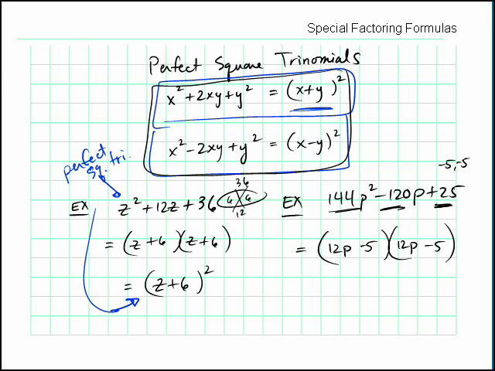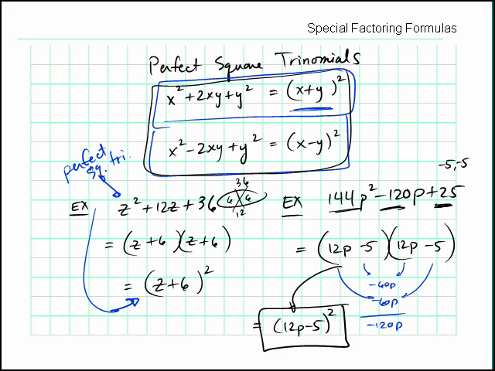Let's just check and make sure we have this right. Checking my middle term. That's negative 60p. That's negative 60p. And that adds up to negative 120p, so it is correctly factored. And so I wouldn't leave it like that since they're identical. This is 12p minus 5 quantity squared. And I factored it. Here's a couple more. 49z squared minus 14zk plus k squared.